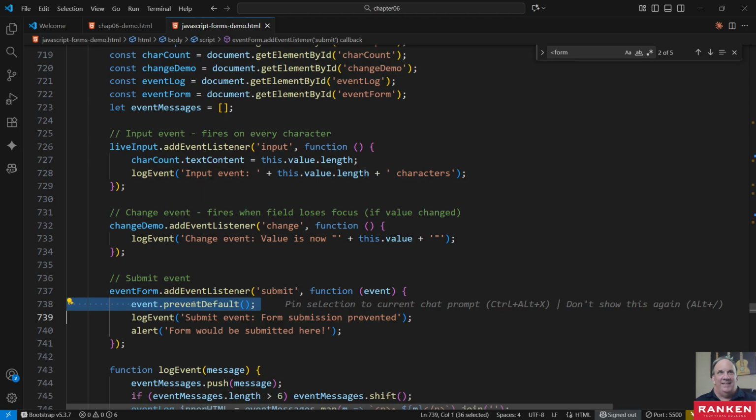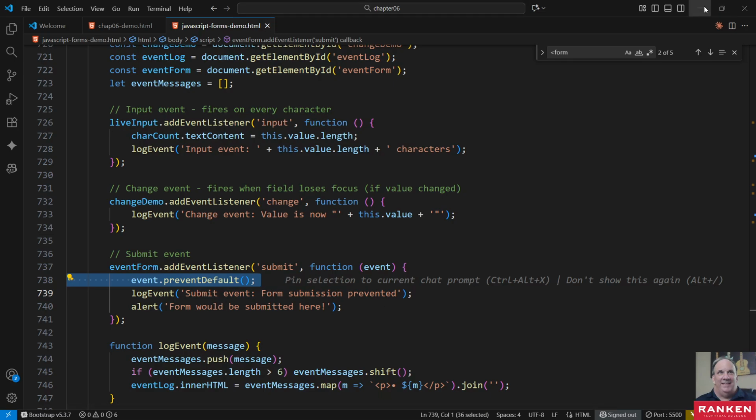And this stops the form from actually being submitted. When you hit a submit button, it's actually going to be submitted, right? Unless you stop it. So a lot of times you're going to stop it, and then you may do some validations or do some things, and then after that allow it to be submitted, right? But this is how you prevent the form from actually being submitted.